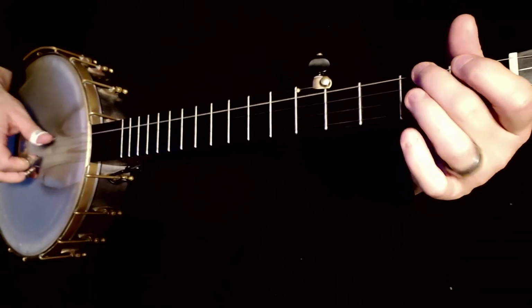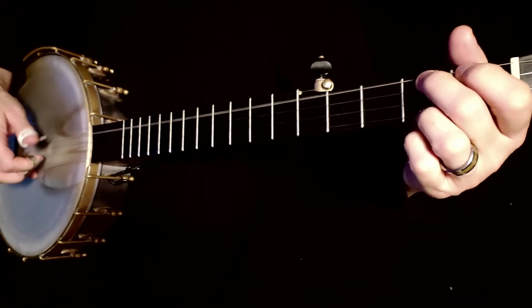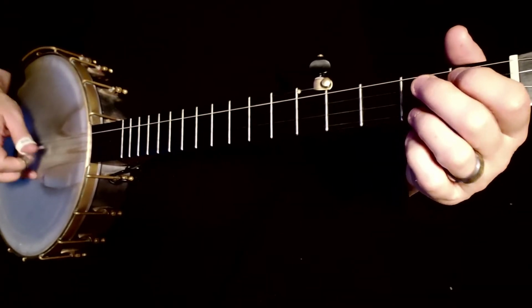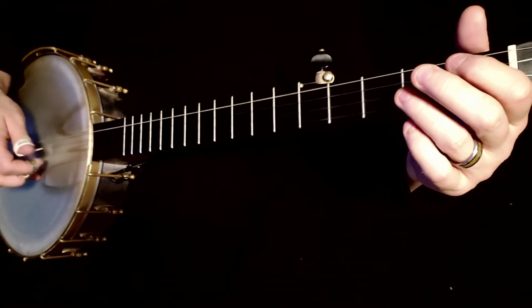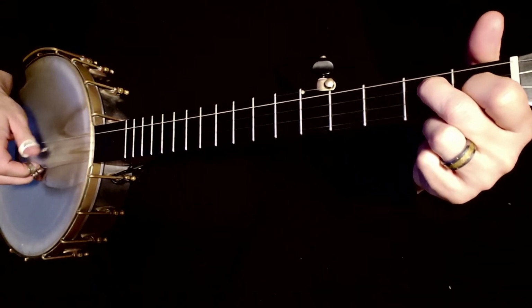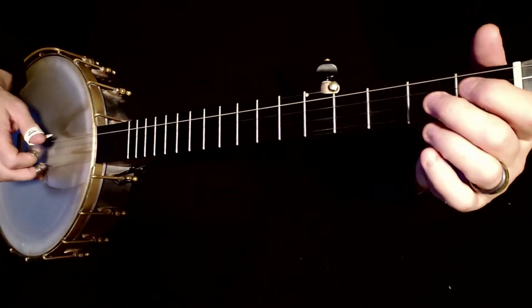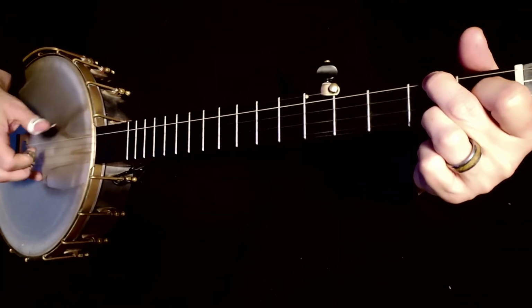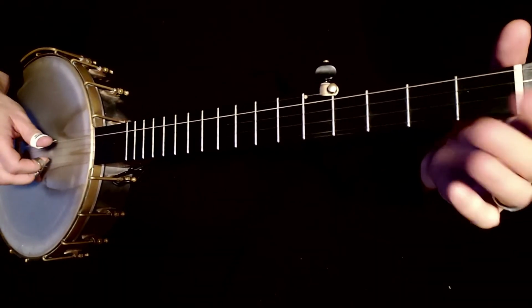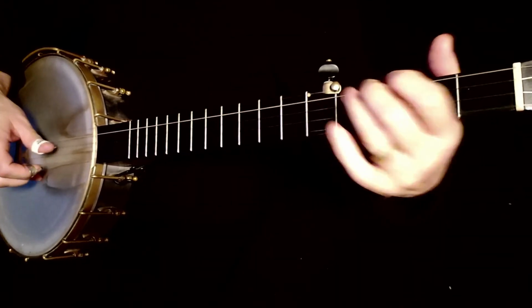Here's your intro. And then 3, 1, 5, 3, 1, 5, 3, 1. Forward roll. Here you can do a forward roll. Forward roll, make a D7. Forward roll. Forward roll. Forward roll. That's forward roll. 4, 2, 1, 4, 2, 1. Forward roll.